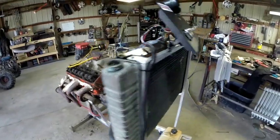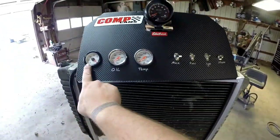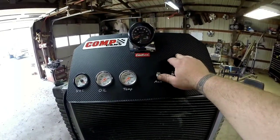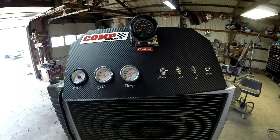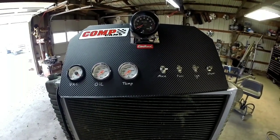So I'm going to show you how everything works. Now obviously this gauge is different than these two, so the colors are different, but it's pretty cool. Hold on, let me go shut my shop door because I think that light is kind of messing with some stuff.